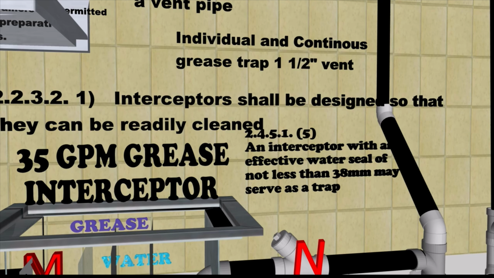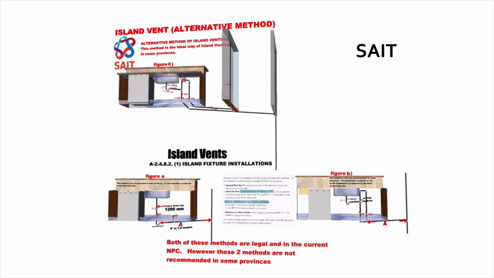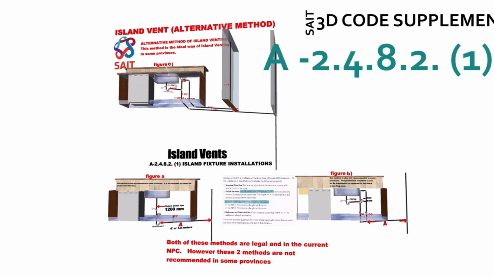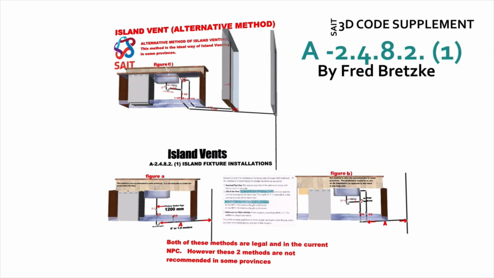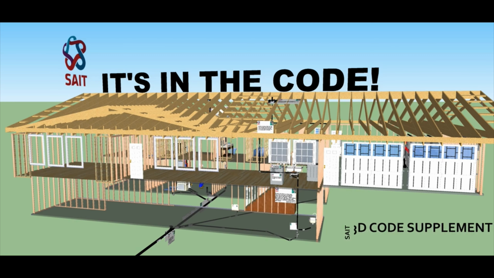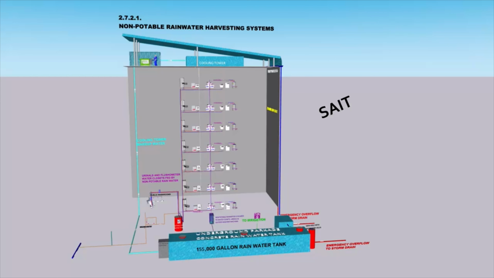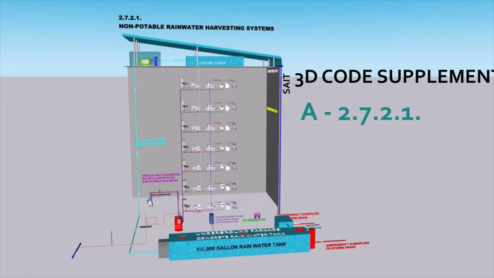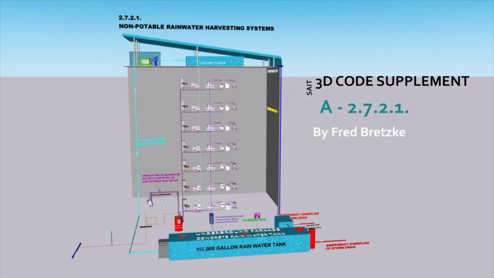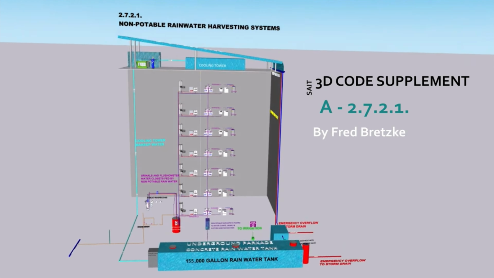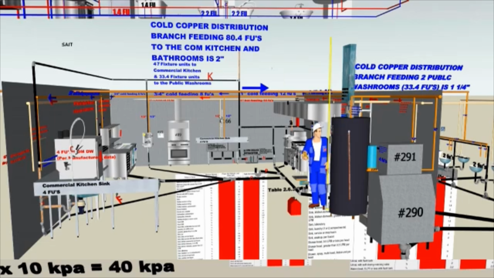We will start with 22321, which tells us that this video will offer 3 methods of island venting. It's said that if you send 2 plumbers to roughen a house, each will do it uniquely. The purpose of this video is basically to help further explain these new 2020 code clauses through a model that was created. We will now go over some details for the commercial kitchen.